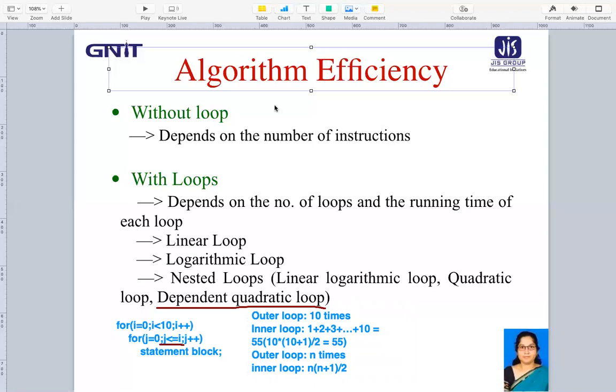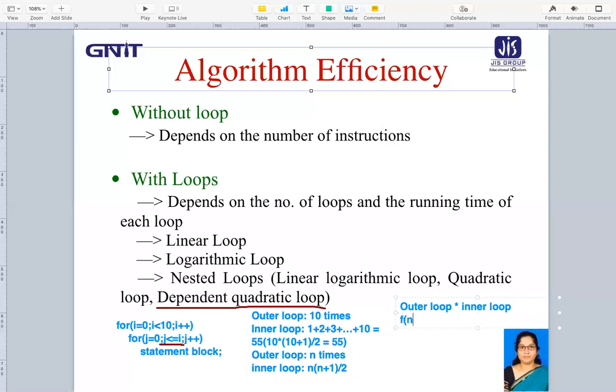So what will be the total complexity? The total complexity we have already seen. It is the complexity of the outer loop into the inner loop. So f(n) can be expressed like that.